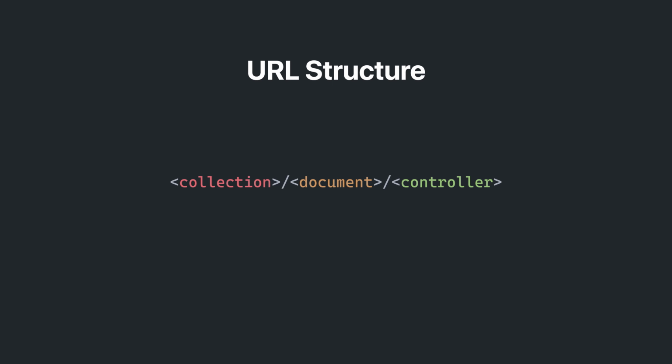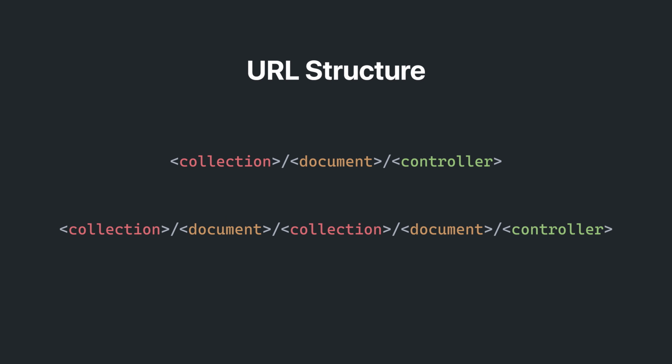This pattern can also be repeated multiple times to browse in depth. Only the controller cannot be repeated, as it cannot have any children. It's not a collection, but rather an executable function. Note that providing several levels of depth can become difficult to maintain, so I would not recommend it. Instead, the API client can make several requests to get the same data.